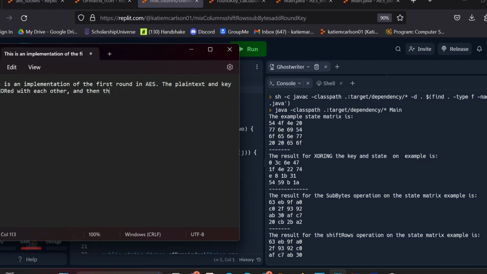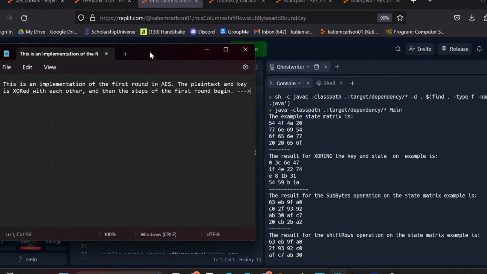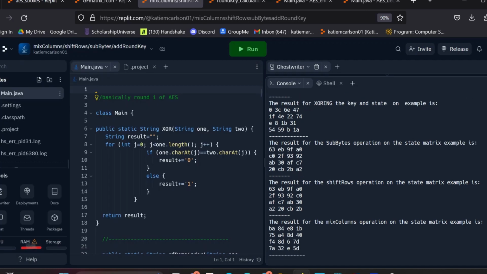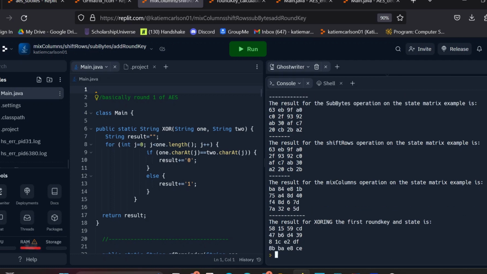Finally, the function shifts the fourth row of the state 3 bytes to the left by assigning the fourth row to a new array containing its fourth element followed by its first through third elements. The function then updates the state array with the shifted rows and returns the updated state. The inverse shift rows function operates exactly like the regular shift rows function, except it shifts the bytes to the right instead of the left.